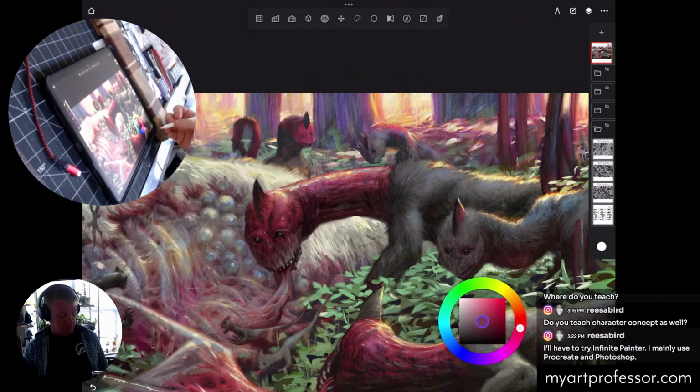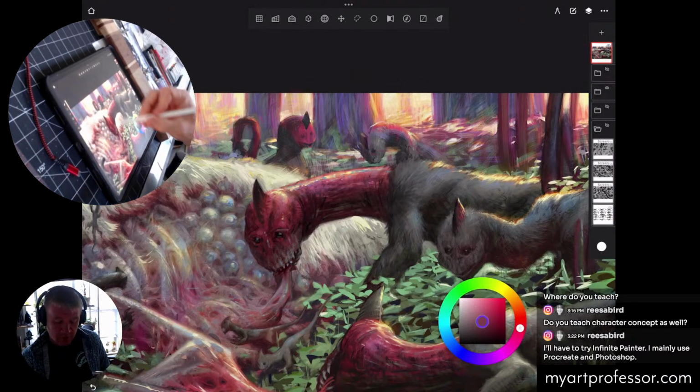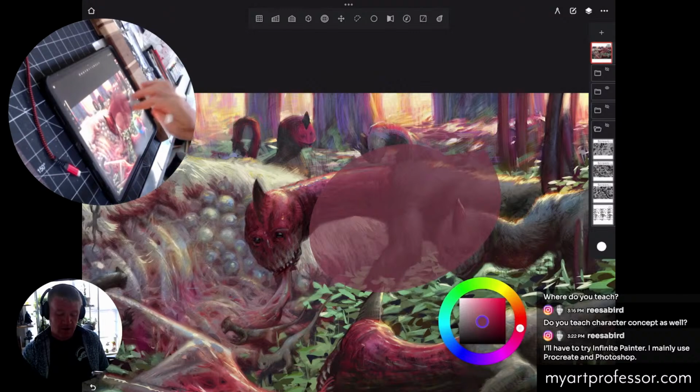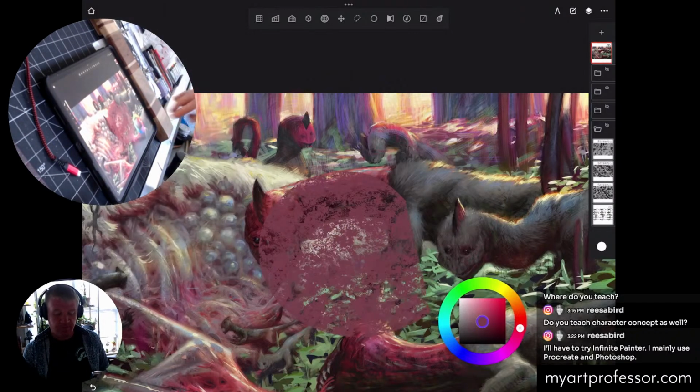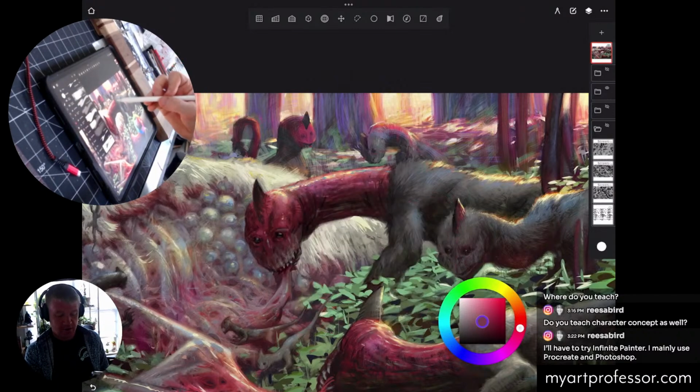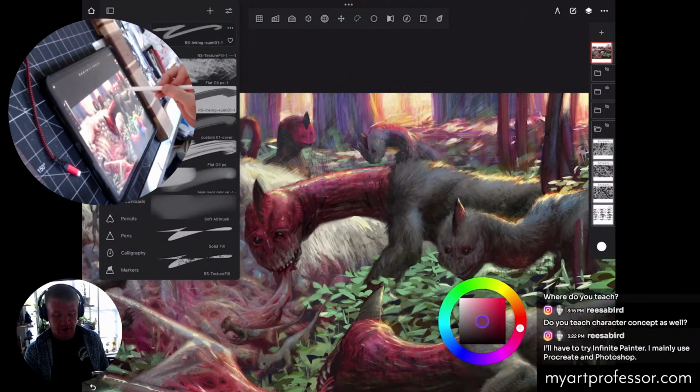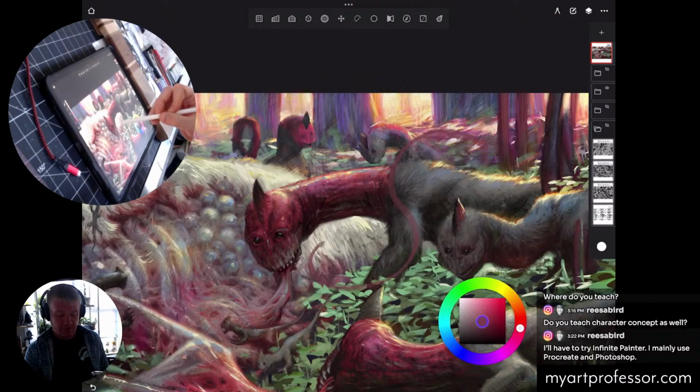Yeah, that's what most people use. Infinite Painter has some unique brushes like these, which you can get in Clip Studio, but in this one you can also add textures to them, which I really like. There's some other unique things in here, like when you draw a curve, it'll snap to that curve. In Procreate you have to hit a separate button. In this one you hit the actual stroke, and then you can edit the stroke.